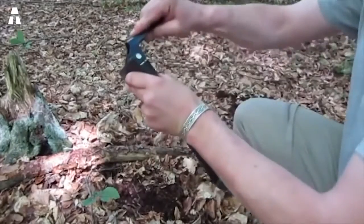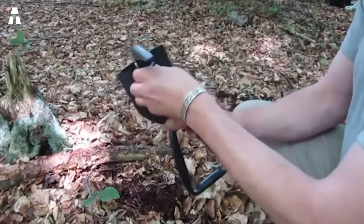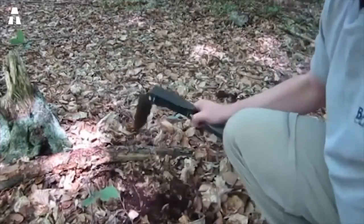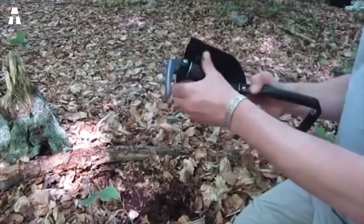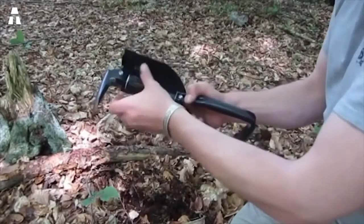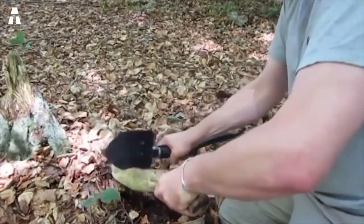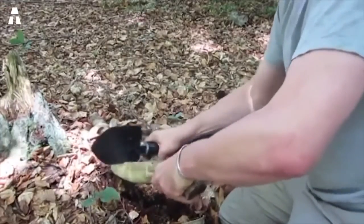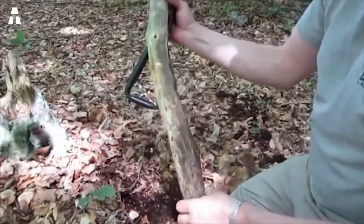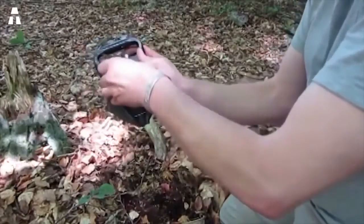This multi-tool shovel is very easy to assemble and disassemble. It easily stows in a backpack or just in your car. Among its uses, you can dig the earth, break the ice around your car tires, and even break a car window in case of emergencies. It is also possible to use your shovel to chop branches and split logs. In the handle, there are interesting utensils such as a knife, a saw for small branches, a compass, screwdriver, and fire stick, and many more finds useful in all circumstances.